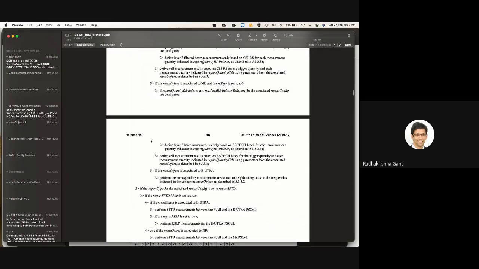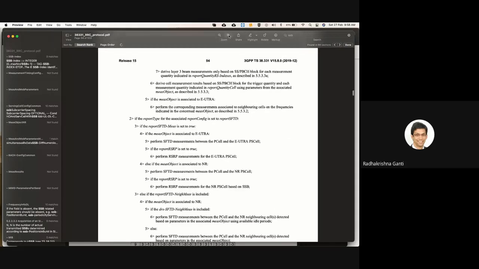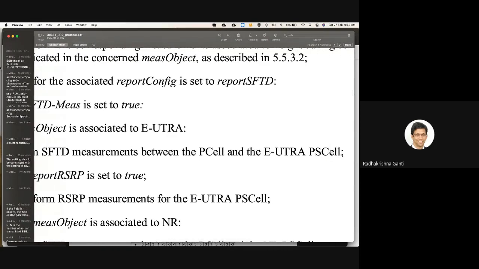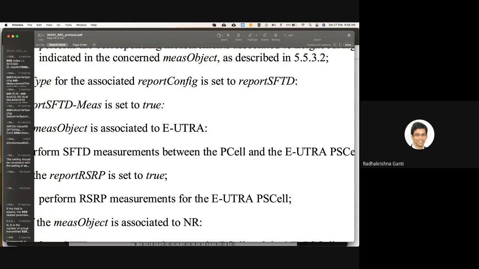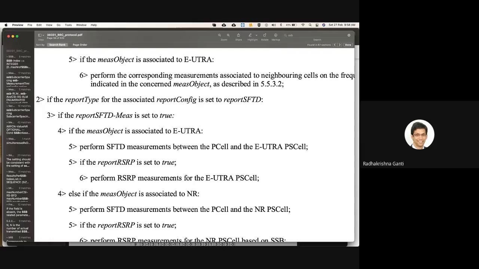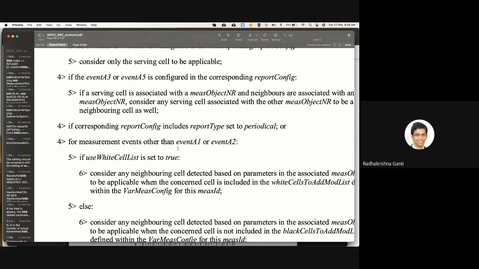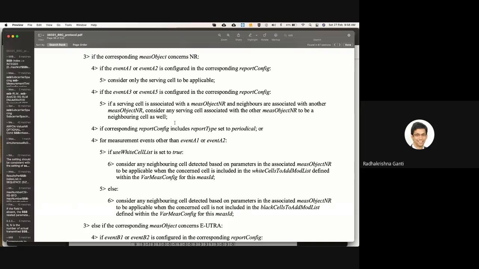One more thing that I want your help with: I'm going to open the spec documents quite a bit, and sometimes I'll forget to zoom them. Please let me know if you're not able to see the spec document, if it's clear or not clear. I'll try to remember to zoom everything, but in case I forget, please let me know. Since I'm going to use the spec documents quite a bit, it may be good to open them on your laptops also and keep them ready. This whole folder, from next class onwards you can do that. Download all these documents first.